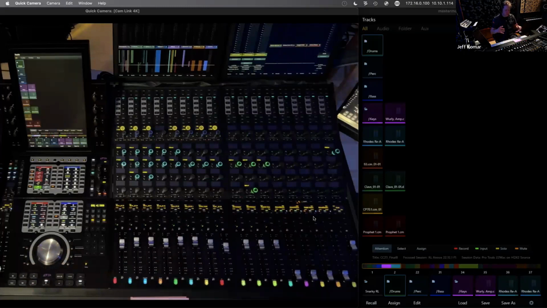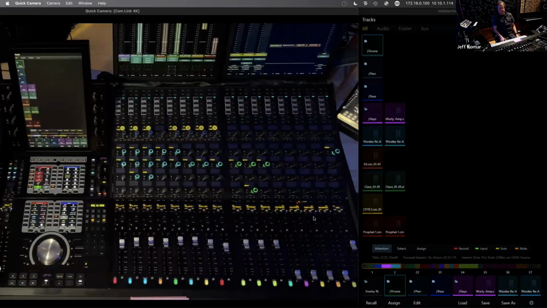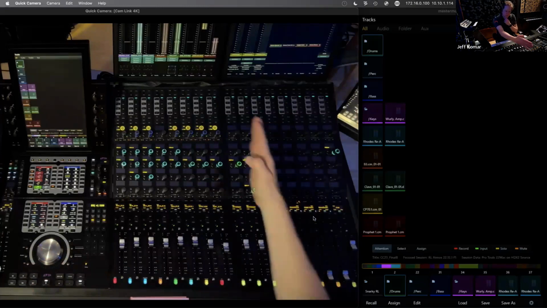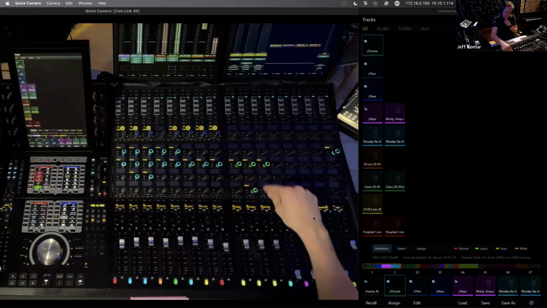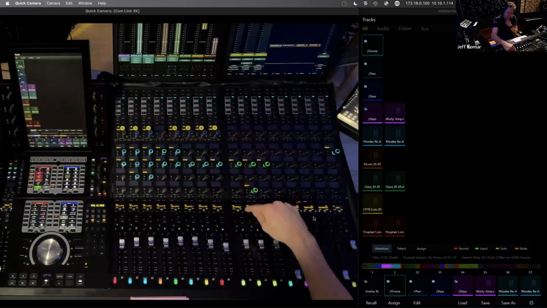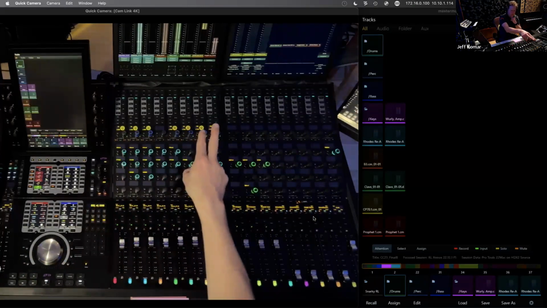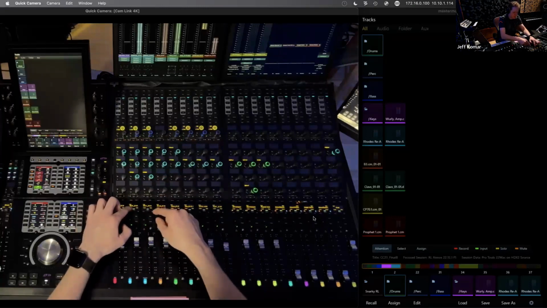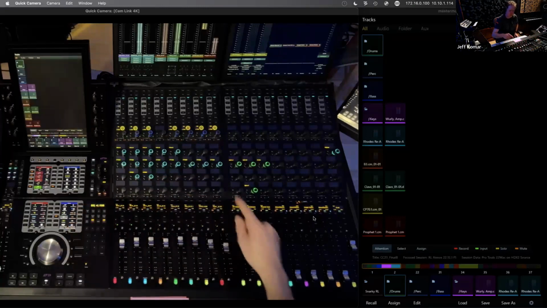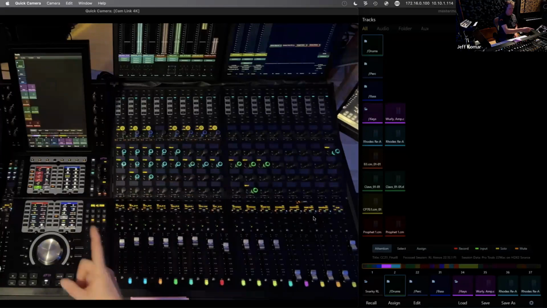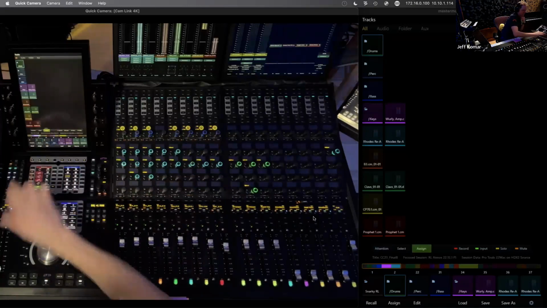So I'm in spill zones, right? And right now, you don't normally go into a spill zone and actually work with layouts and modify the layout. But this way you actually can. So I want some of these auto panners or these pinpoint verbs. So I'm going to tick that, add to layout, add to layout, add to layout. And then I want some of these keyboards. Maybe I just want the Rhodes and the Prophet. So I'm going to go add to layout, and then add the Prophet. Okay. Go over here and hit assign.